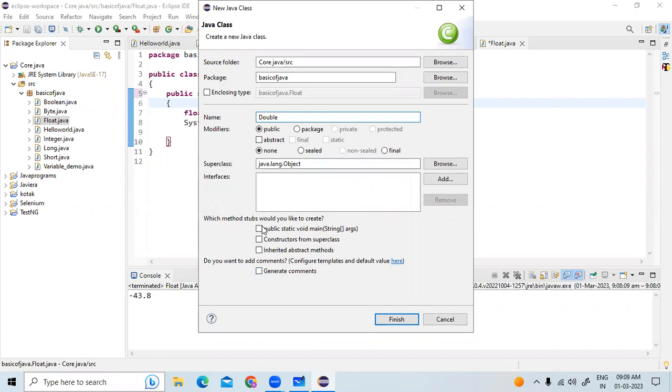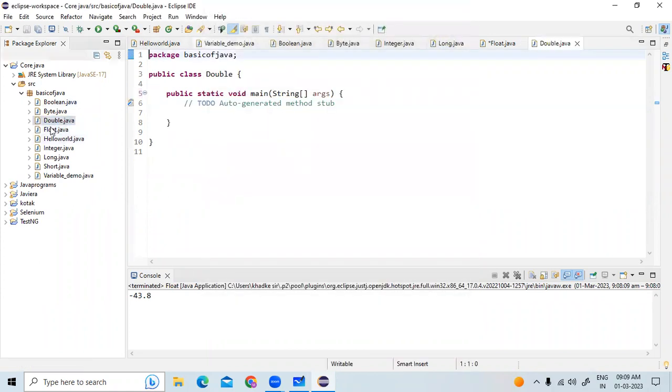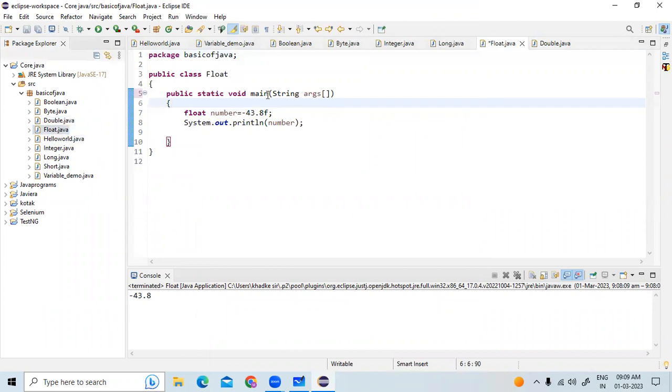Float was a single precision. Means simply we can say the size of double is double that of float. That's it. Keep this in your mind.